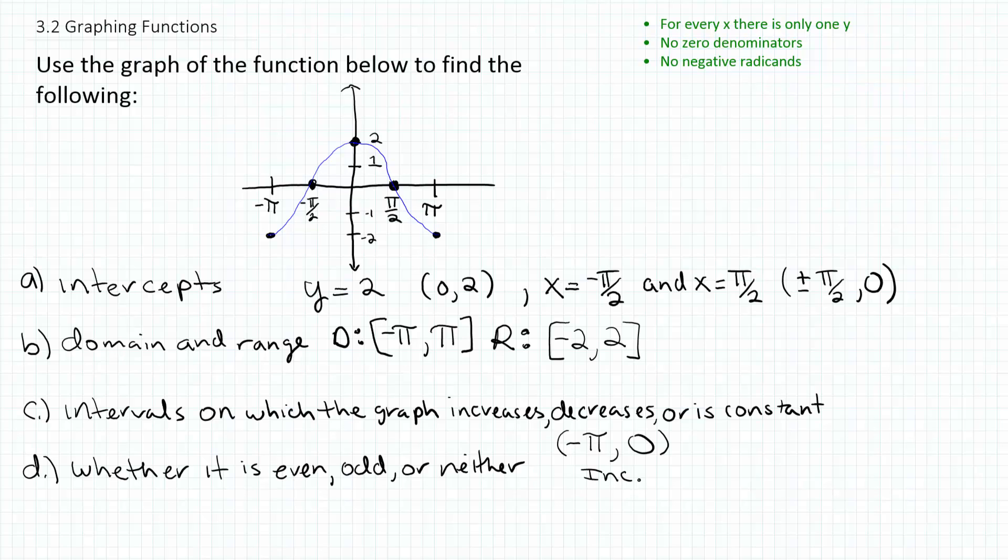And then it looks like it stops there at the top and begins to come down, so we'll say that it decreases from 0 down to π on the x-axis. So we're not including 0, of course, because at 0 it sort of hits this peak and comes down, so it's neither decreasing nor increasing at that point. And likewise, when we're at the negative π and the π, we can't really include those points as being places where it's increasing or decreasing, so we're always going to use these parentheses here to divide up the different regions. But certainly we can say that it's generally increasing on the left side of the graph, and on the right side of the graph it's kind of going downhill or decreasing. So that's basically what we found. There are no places in the graph where it's constant.